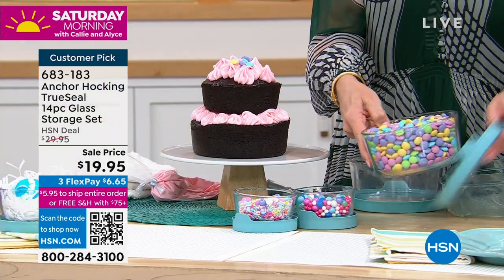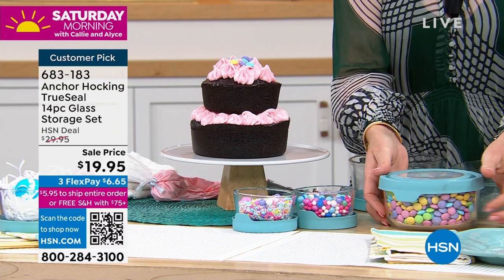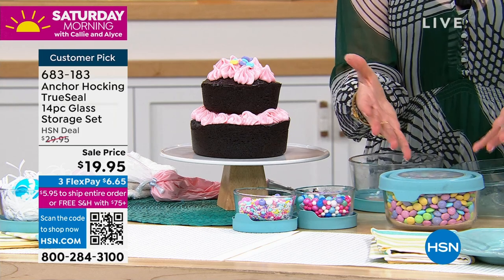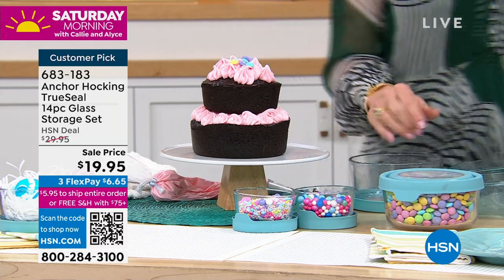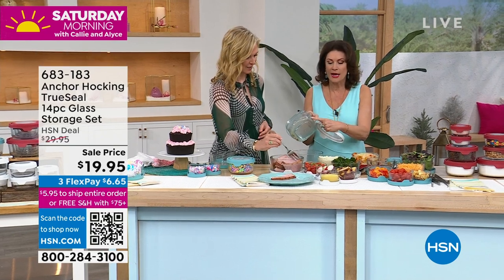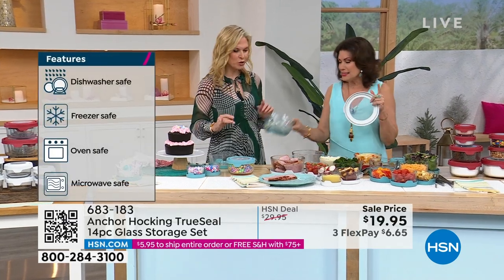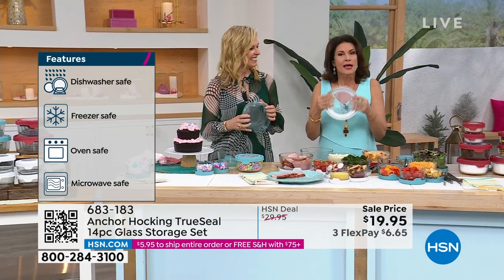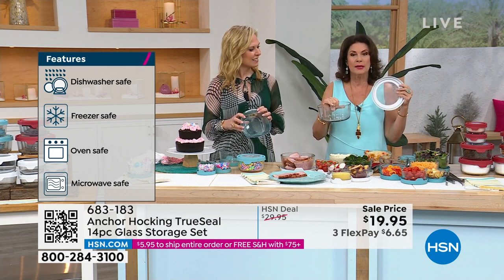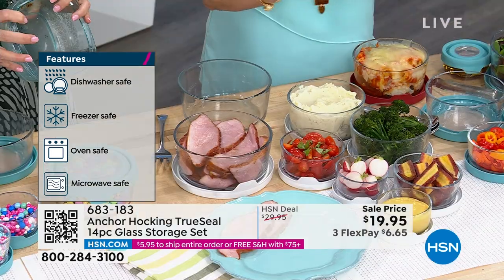And then you have your TruSeal lid. You're using your food storageware to decorate for Easter, and then you put it back into the pantry to keep everything fresh. That TruSeal lid is locking out the air, locking in that freshness so you can enjoy your goodies for days and days to come. There are so many design features in the storageware. This is the kind of thing you don't want that cracks, that you don't even know what's in it, that you can't put in the microwave — it's a one-trick pony. Instead, this goes in the oven, the microwave, the freezer, to your table. Use those one cups for your sauces.